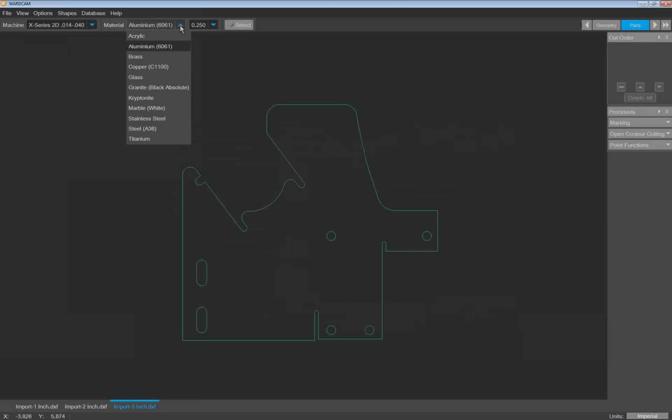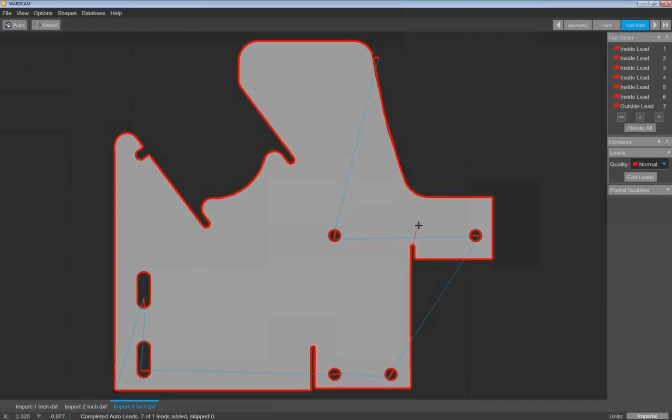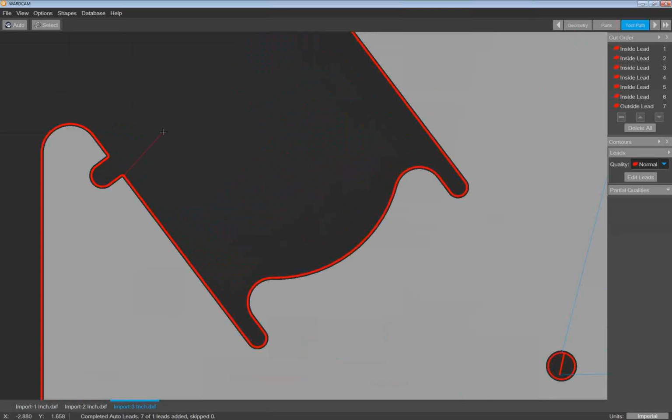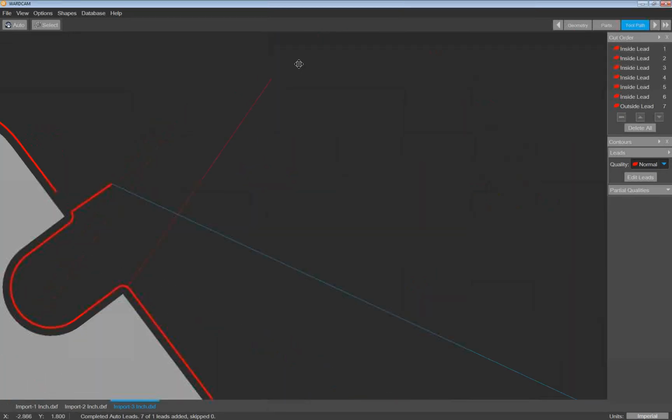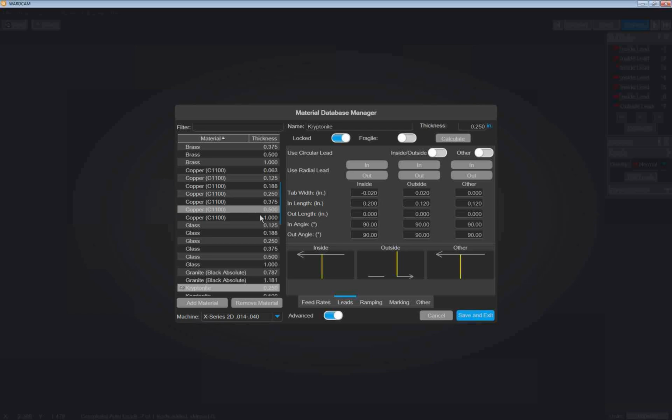All right, so we're going to cut this out of our quarter-inch kryptonite. Again, click on our next button, click on our auto button, and it puts our toolpath on there. If you want to change our lead, I'd probably want to put my lead on this corner here. Now, since I've got a tab, WARDCAM wants to basically always lead in at 90 degrees. On this corner I probably want to lead straight in and straight out, but because I've got the tab, it wants to do what it's doing there.